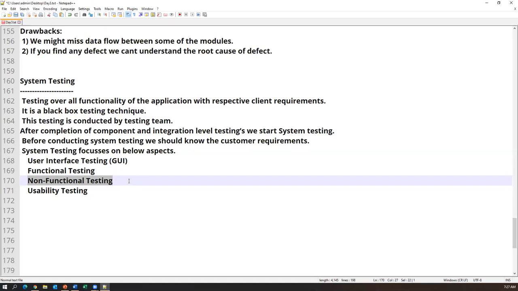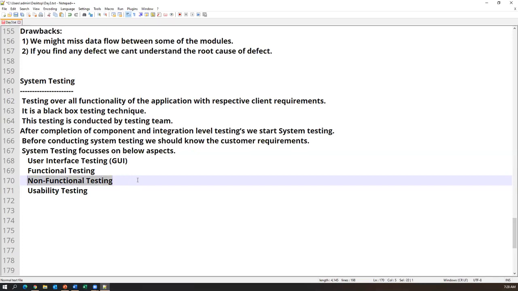But before testing that, we have to test whether the functionality is stable or not. That is very, very important. And then non-functional testing will start. We'll test the performance. In this again, there is load testing, stress testing, volume testing, compatibility testing, security testing. So there are different types of testings which come under non-functional testing. And even in real time, there will be a separate environment to conduct non-functional testing.